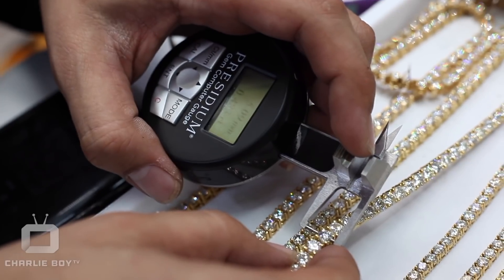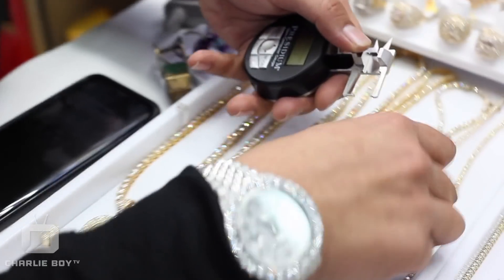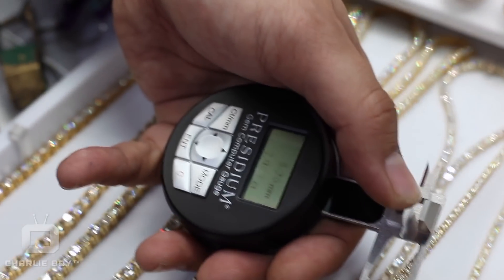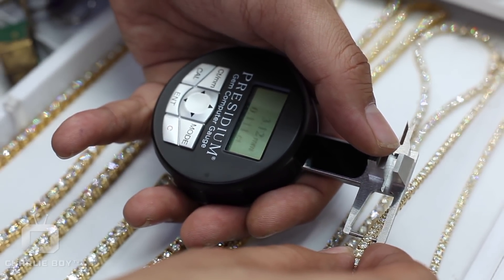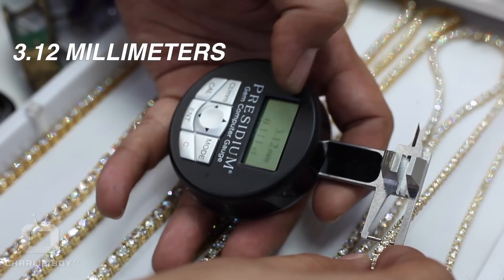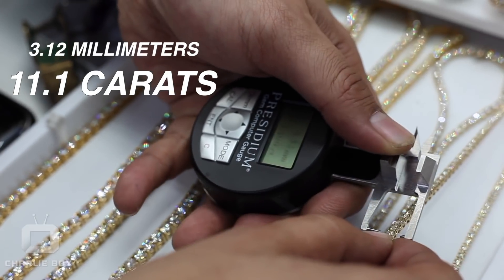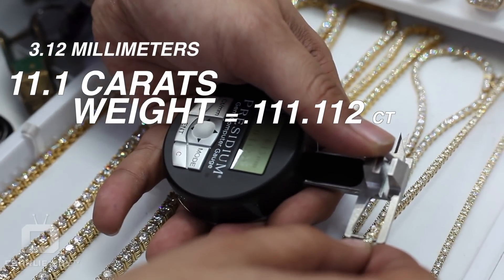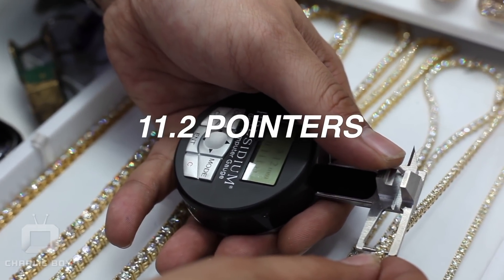You better recognize what we're doing over here at Frankie Diamonds — we're doing big things. It's 5.09 millimeters — 48 pointers. This one right here, let's measure. It shows zero calibration, always calibrated to zero, tare to zero. You figure out the size of the diamond by measuring the diameter of the circle. This one shows 3.12 millimeters, which converts to 11.1 to 11.2 pointers — the actual weight is 0.111 to 0.112 carats.